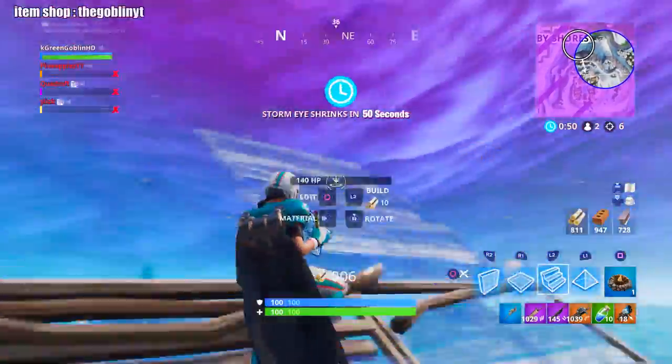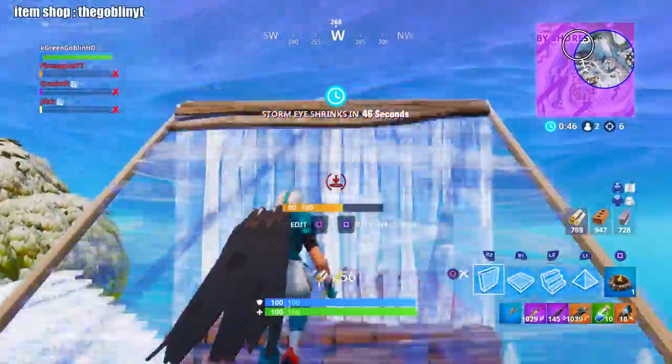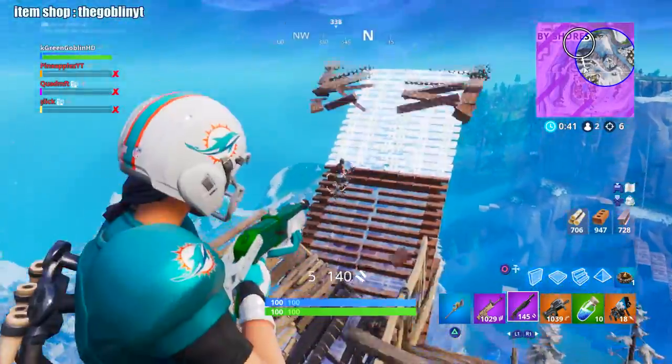He comes up pretty fast and furious building, does a nice play to block me off with this pyramid. But the thing is, people that can build like that and are decent at building and are blocking you off, they're going to always try to take high ground from you. So I don't let him do that.